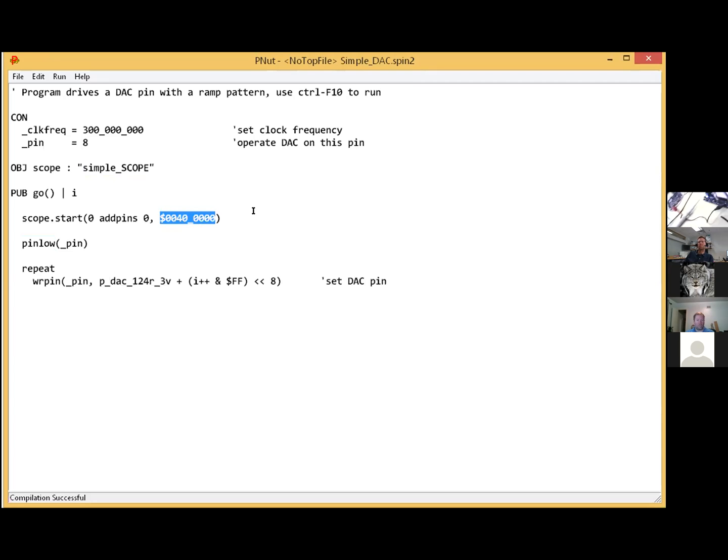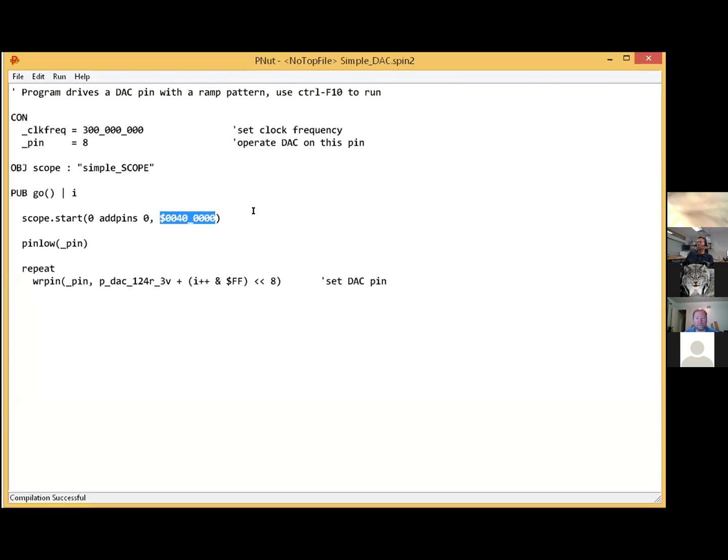What I've done here, I don't know if you can still see my little camera view, but I've jumpered pins 8 through 11 down to pins 0 through 3. So for these demonstrations, pins 0 through 3 are going to be acting as a debug scope using the scope mode of the pins, which are little filtered ADCs. And then it's going to be driving analog outputs from pins 8 through 11. In this case, we just have pin 8.